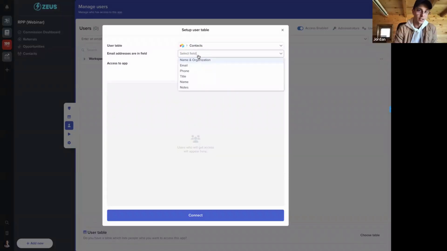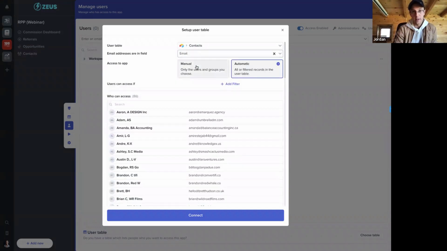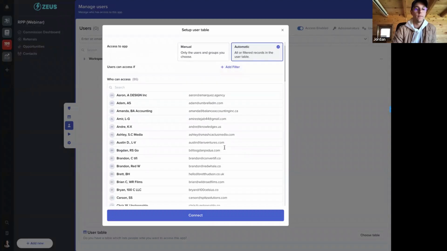So contacts, that's our user table. And then the email address in that table is email. Whatever you use for your user table, you have to have an email field there, because that's how the users log in to the portal that you're building. So we're going to add a filter here, Ollie, because I don't want all these people having access.